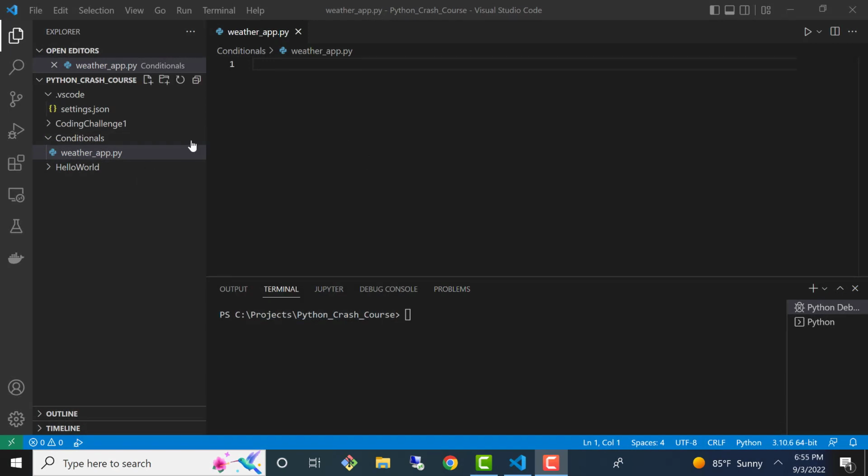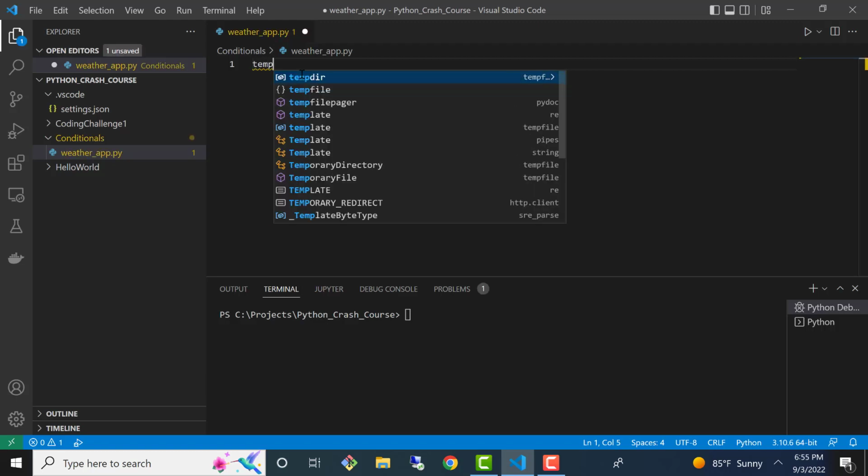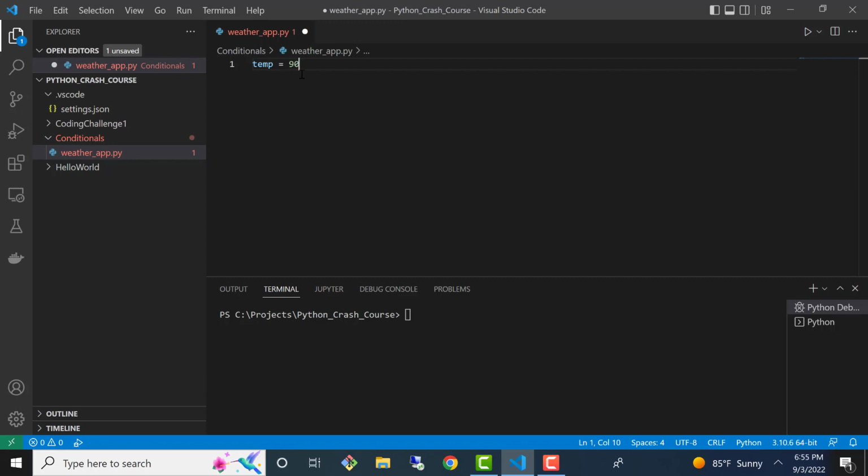Now I've created a new folder here called Conditionals, and I've created something called weatherapp.py to test out some of this logic. Let's say we're building a weather app and we want to print out a message, granted, this is a little bit subjective, to say whether it's hot, cold, nice outside, etc., based on the temperature. So let's say we have a starting temperature value, and I'll say it's 90 degrees. This is our global variable that holds our temperature for today. Now in my code, I want to check this value and print out either it's hot or it's cold based on that value.